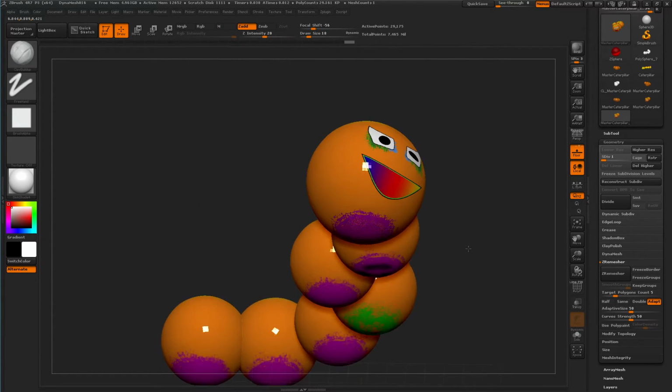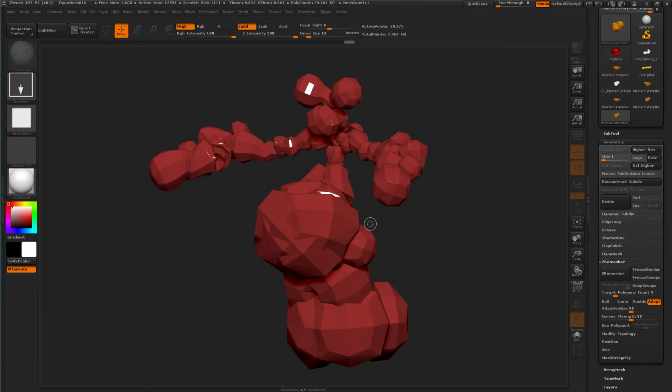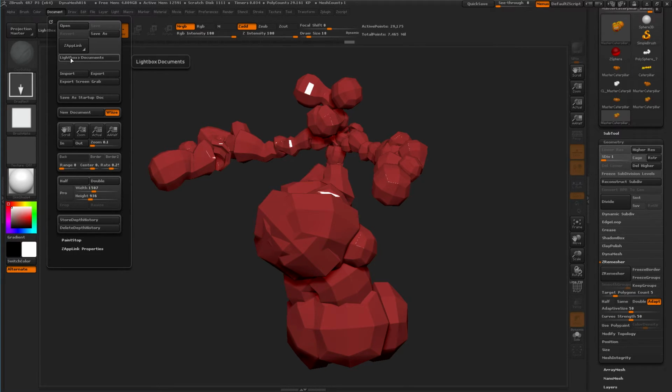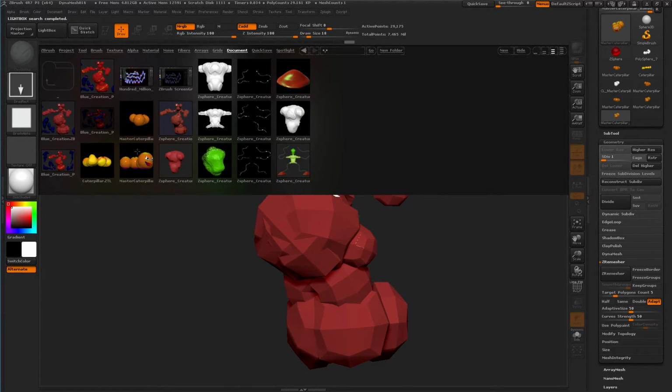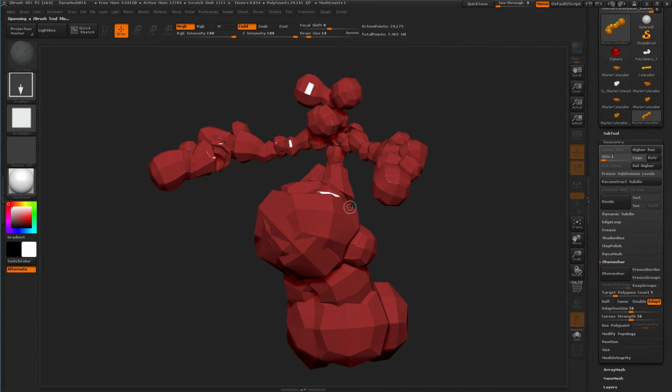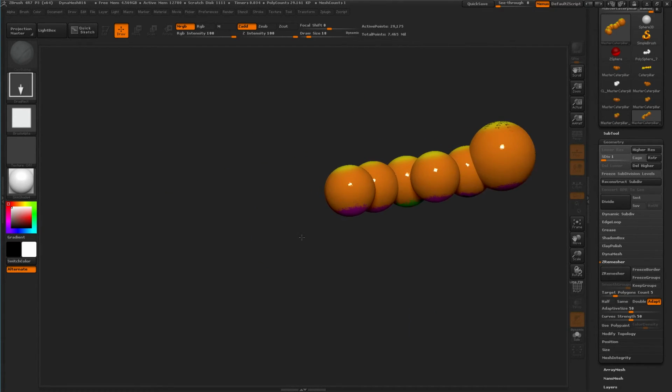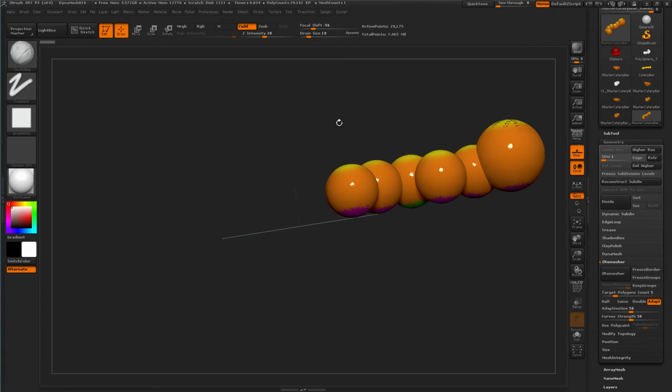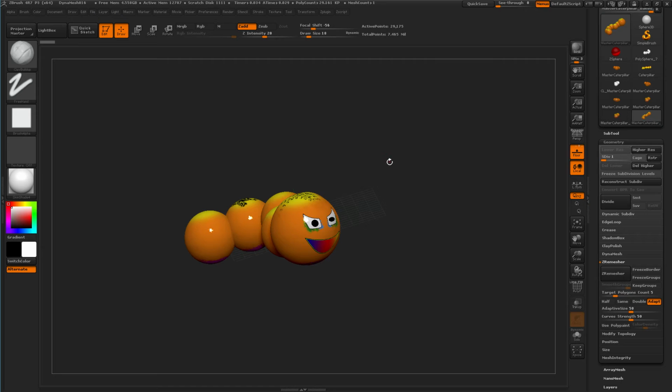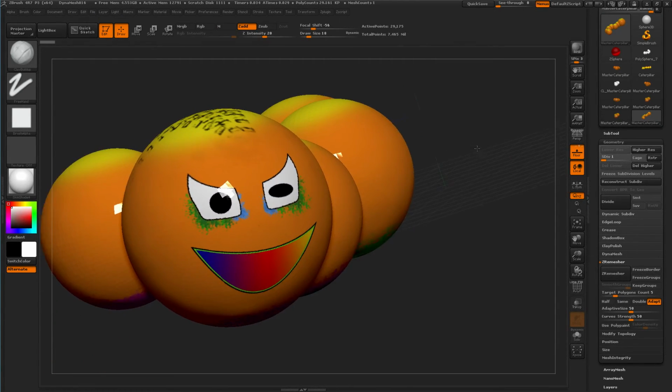Sweet. Okay, I like him so much, I'm actually gonna... no, save nothing. Oh, what about my caterpillar? I'm gonna go back, documents, okay, master caterpillar, baked texture. Yes, that's the one I want. So let's open that, and that opens up our master caterpillar. Let's Control N to clear this screen and drag him out. Press edit to view. He is 29,000 polys, and he looks really cool.